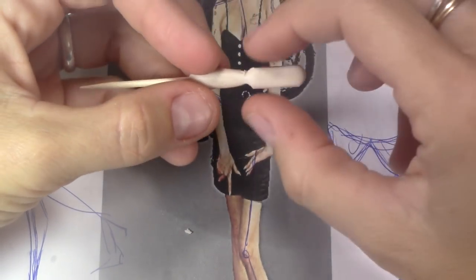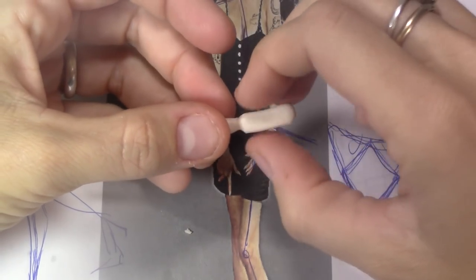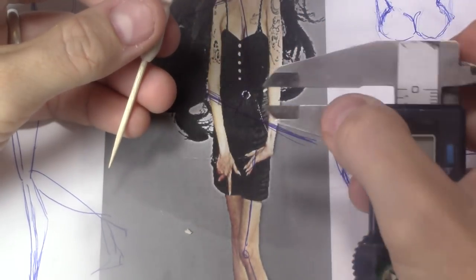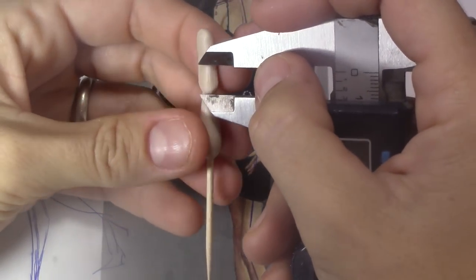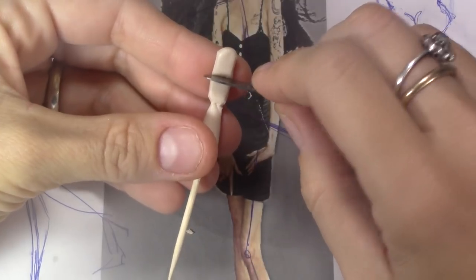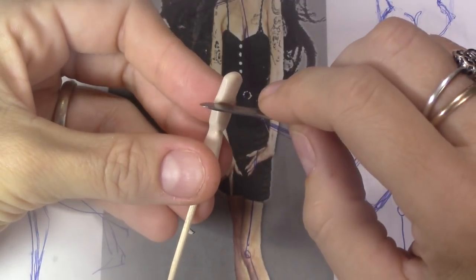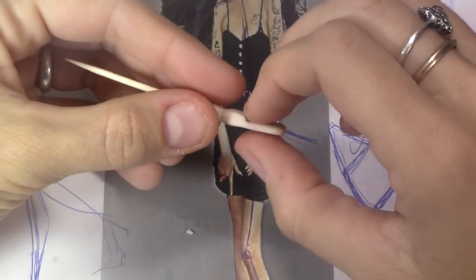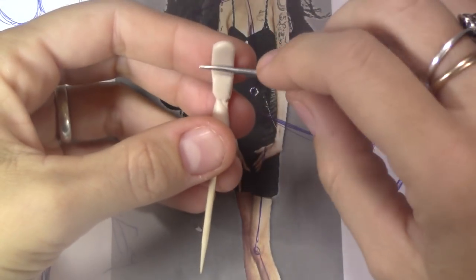We're going to give it a cut - like this, not all the way, just a little bit. Once you cut you're going to squeeze the fingers even thinner. That's just one way to do it; if you have another way that you already like doing it, go ahead. There are thousands of different ways to make a hand. Once we have this, I'm going to fold like this and make sure to give a nice shape here around it and for my hand. If you want to make it thinner here, you can - now you have a better view of what you're doing, so you can choose better. Don't let it be so square.